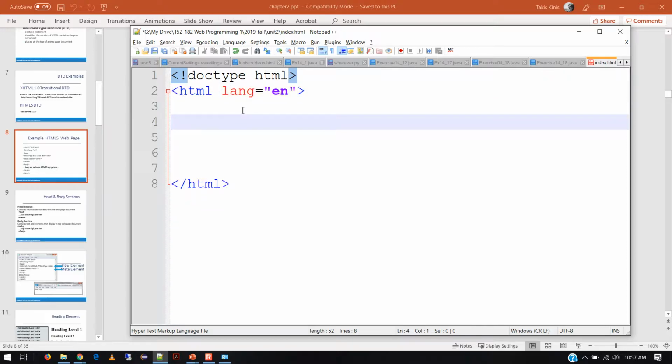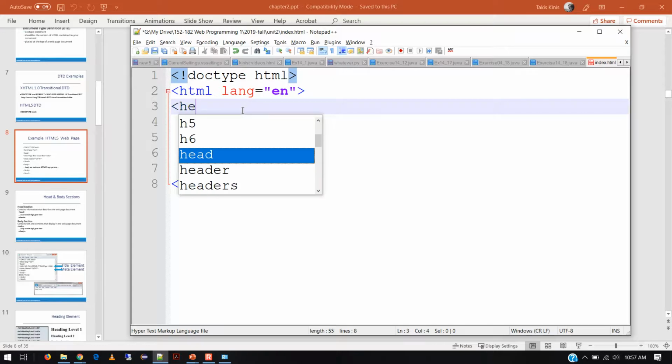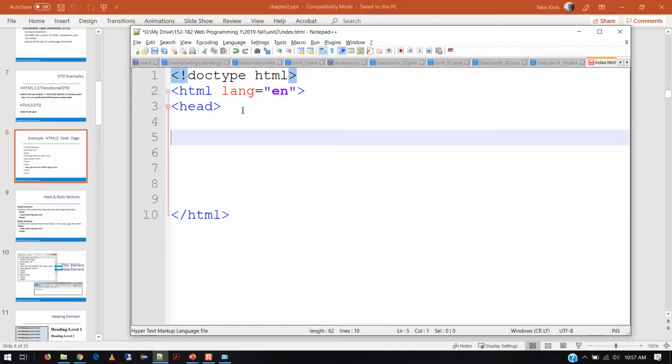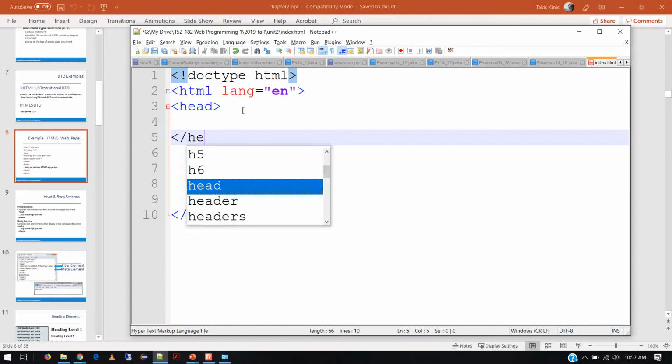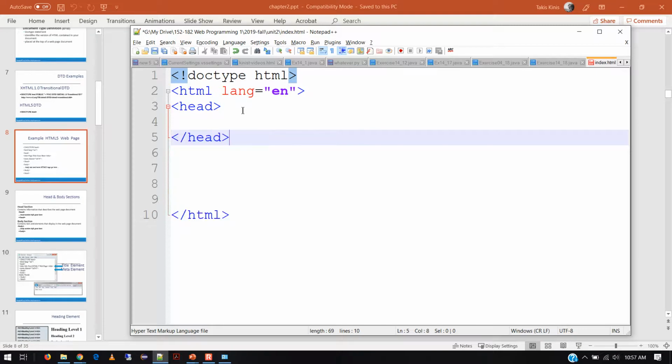The next major section of the page is called the head section. And as soon as we open it, if you're ever typing this stuff by hand, I always tell students, open and close your tags first, then put the stuff inside. Okay, just a helpful tip. If you use a better IDE, meant for doing web coding, as soon as you type the first one and finish it, it puts the second one in for you automatically. And I'll show you tools that do that. And you know what? Once you see those, you'll probably prefer it.